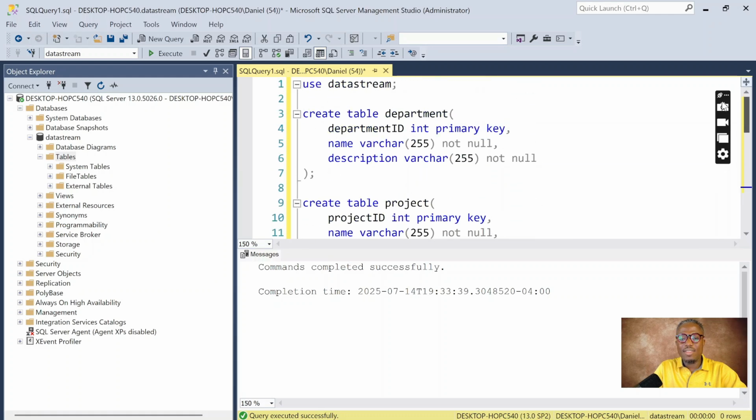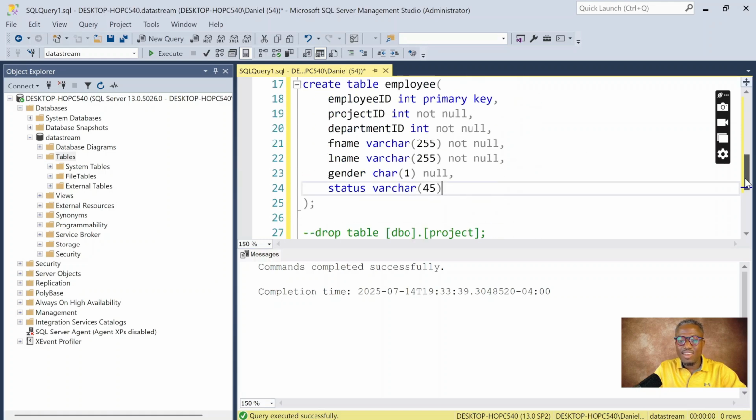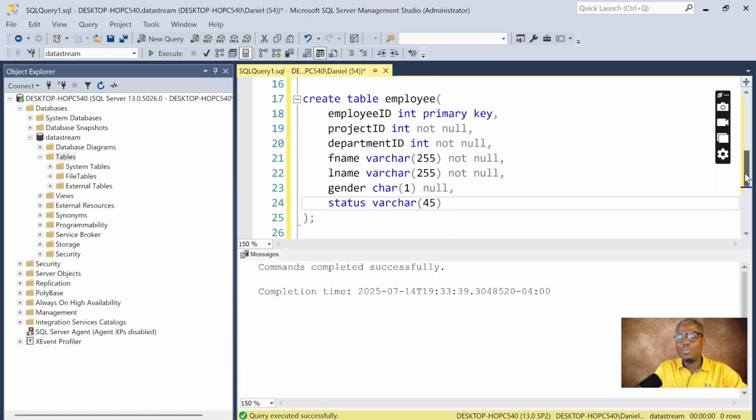So unlike the initial one where we have to create department first, project second, and lastly our employee, we don't have to follow that precedence again. Now we can create any because we are not creating the foreign key alongside the table.